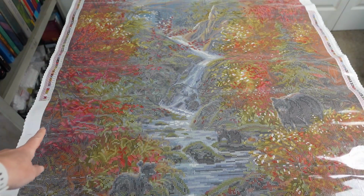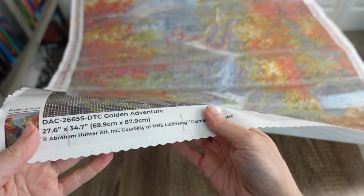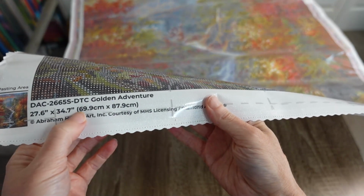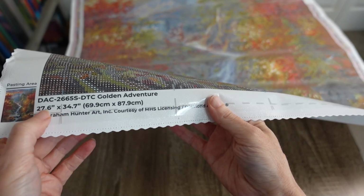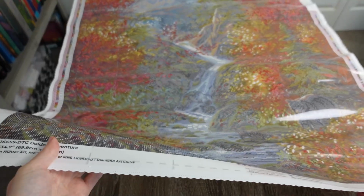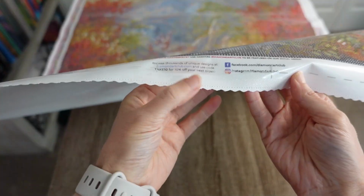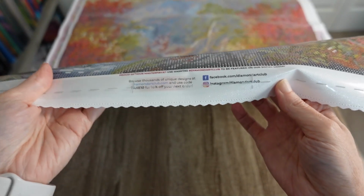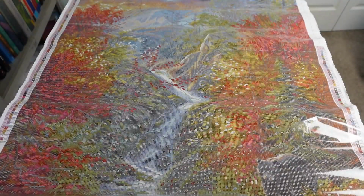Okay, a few things about the canvas. There are legends on both sides, so you can turn this all around and still be able to access one or the other of those. On the bottom corner of the canvas here, we have got the title and the sizing again, and then also the licensing information. So this is just letting you know that the artist has given permission and is being compensated for the use of their artwork here. Also on the bottom, we have got a coupon code and information about Diamond Art Club's socials, and then your warranty information is down here as well.